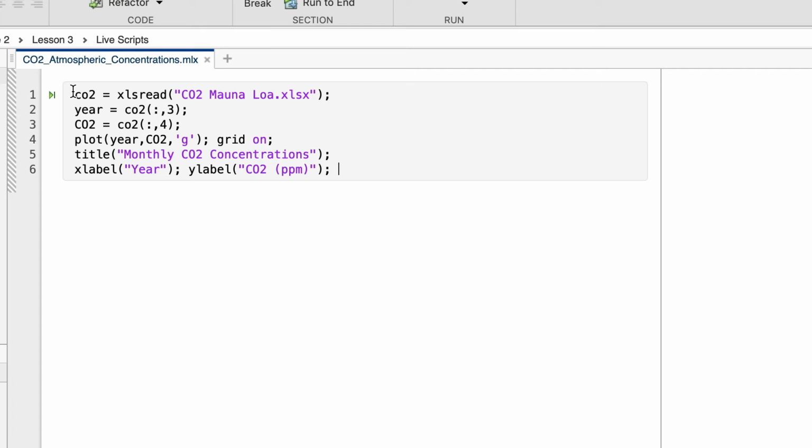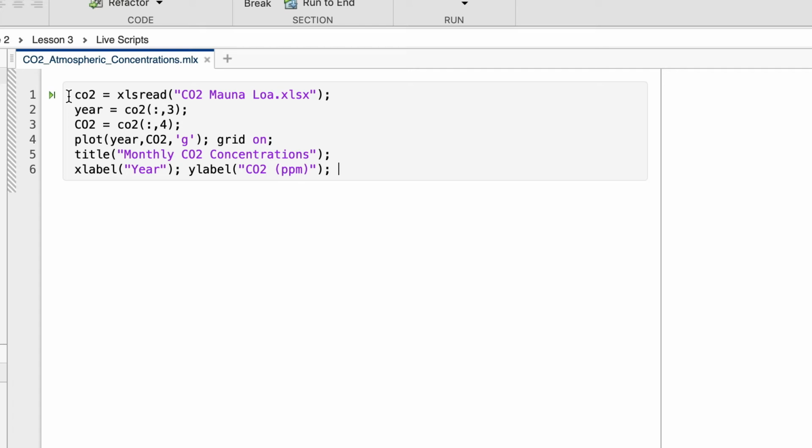If there's a formula in the cell, then the calculated number is written into the corresponding element of the array instead of the formula itself. And what does MATLAB write into the element if the corresponding cell contains text? Well, since text is not a number, MATLAB writes NaN there, for not a number.